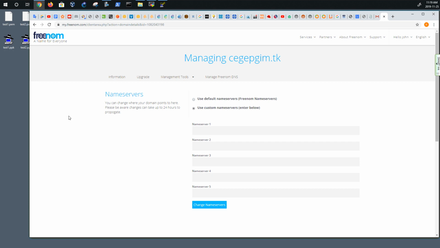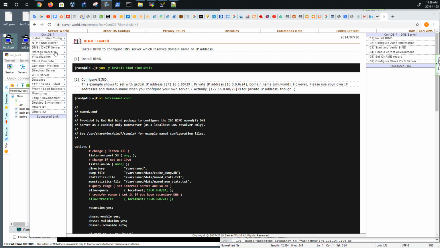As you see, I have up to 5. You don't need to use 5, but you need to use at least 2. It won't allow you to start working if you don't have at least 2 of them. That's why we created 2 virtual machines. Now, for the name server, we need to put the name of the name server, and we don't have it yet. As soon as we do this, we need to register our glue records.